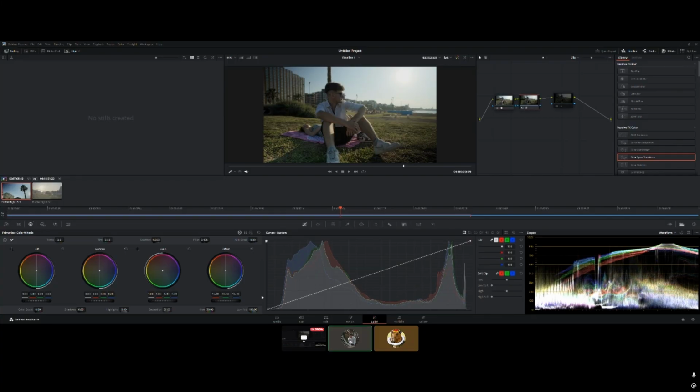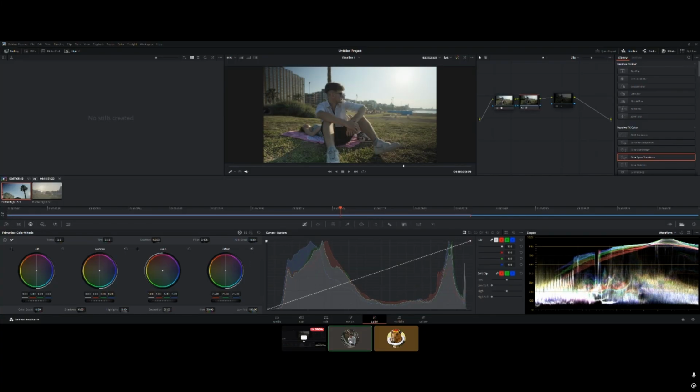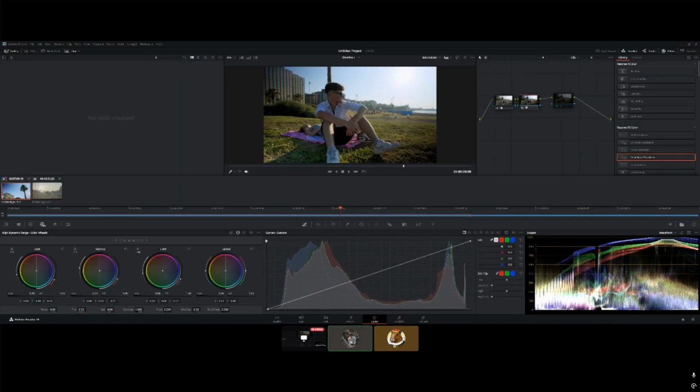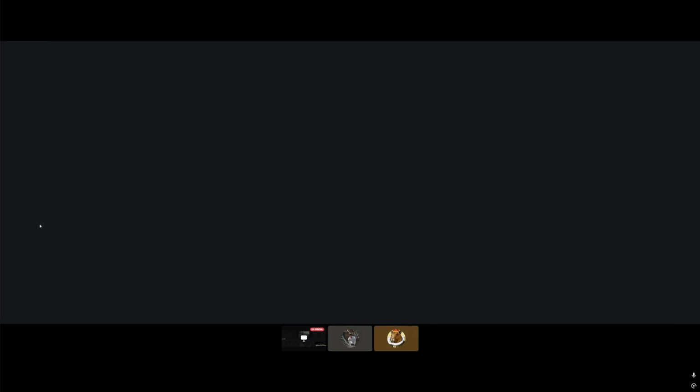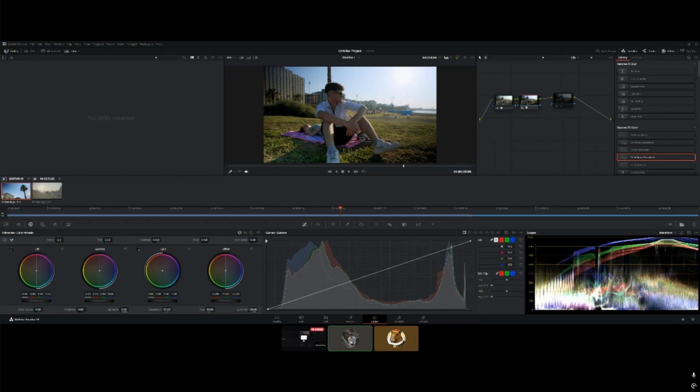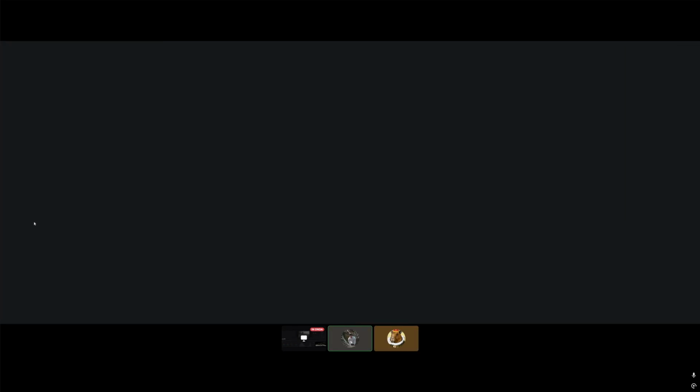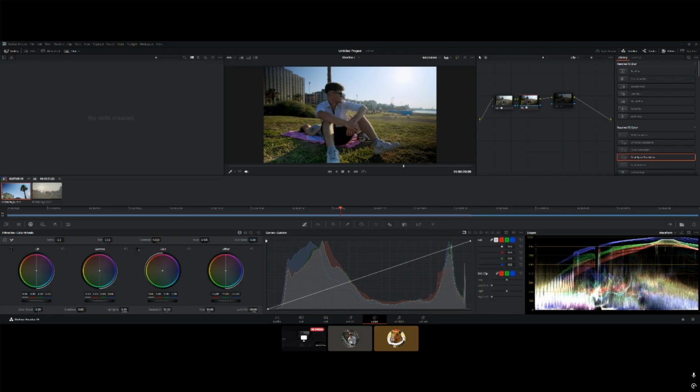So reset the offset. And you need to go on your top left where it says primaries color wheels. You need to switch to the HDR color wheels. How? The HDR color wheels. Careful, I think you have something on your primary color wheels, because I see the red dot indicates that there's something going on in the color wheels. I think you did something with the auto adjustment. I would just delete this node and make another one at this point.